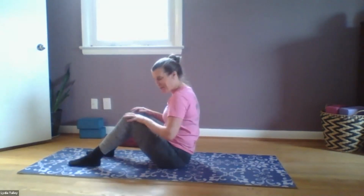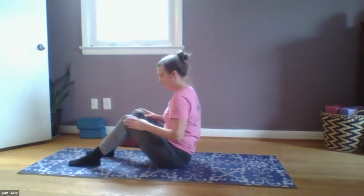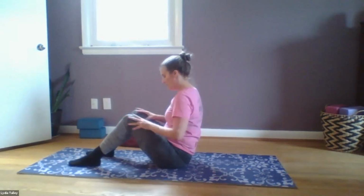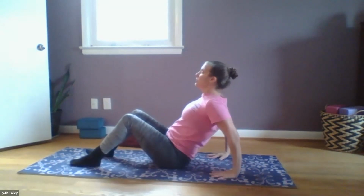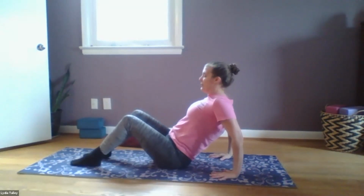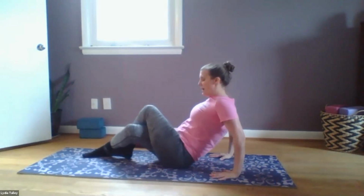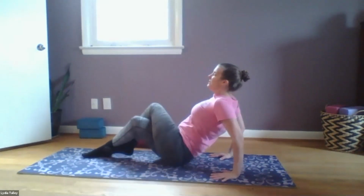Maybe some circular motions around the knee joint here can feel good. All right, when you're ready, leaning back into the hands once more, lift the heart. We're going to cross left leg over right this time. See if you can bring your foot behind your ankle. If not, that's okay. We're going to just rock back and forth a little here. Keep the heart lifted.